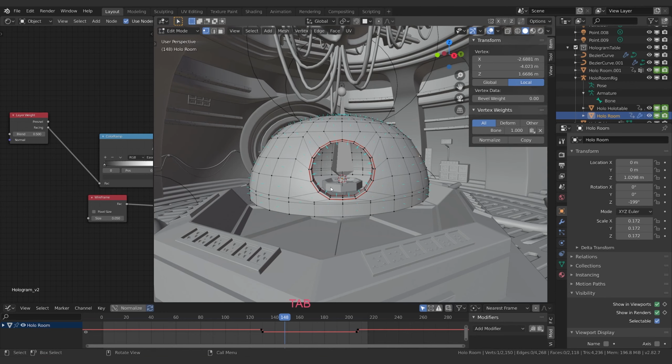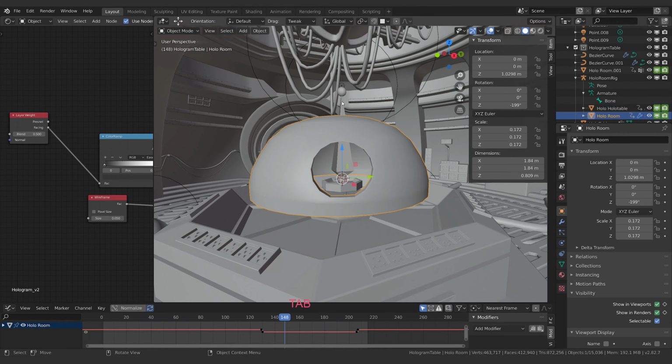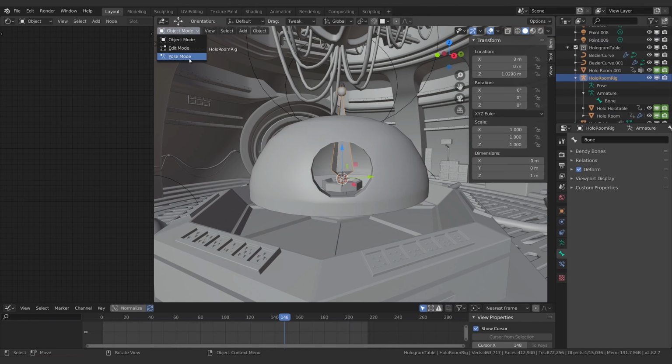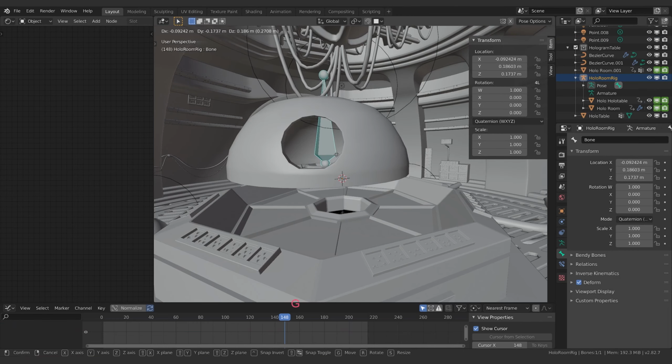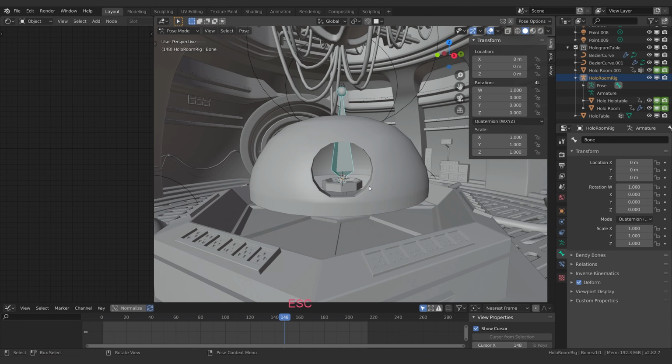So let's double check our other little object and see what we've got. Yeah, these are all set to 1 as well. So we're all good. Both of these objects are now completely parented as an armature to this thing, so we can move this around and they're going to stay with it. Now that means we can animate this object. This bone is what we're going to put our animation into.